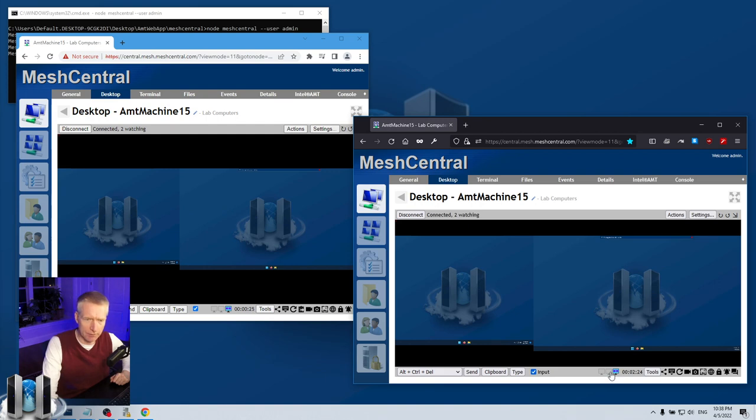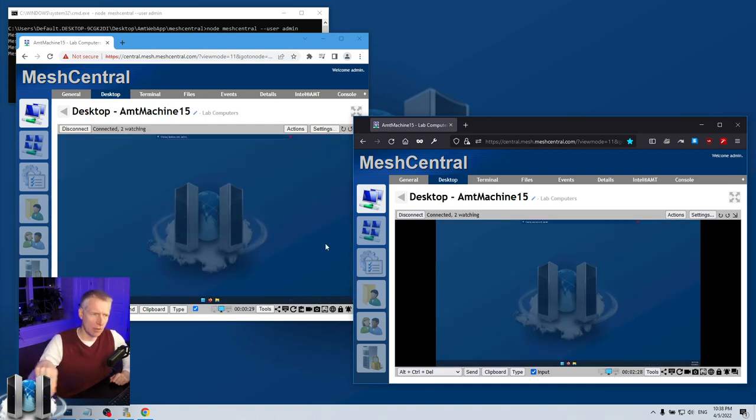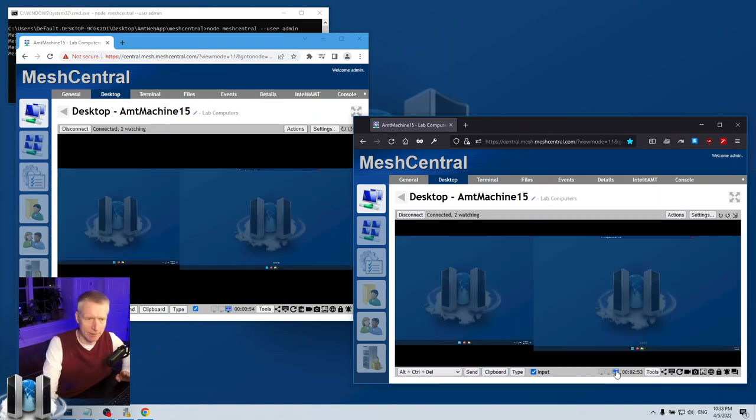But also, if I switch to single screen mode, it actually switches all of the browsers. All the viewers get affected by this. So even if you had 20 viewers viewing the same computer, as soon as one of the viewers switches displays, all of them will switch. And that's because the agent only has one kind of frame grabber. So it's being told to switch to one screen or the other, and that projects to everybody else. Okay, so that's one thing.